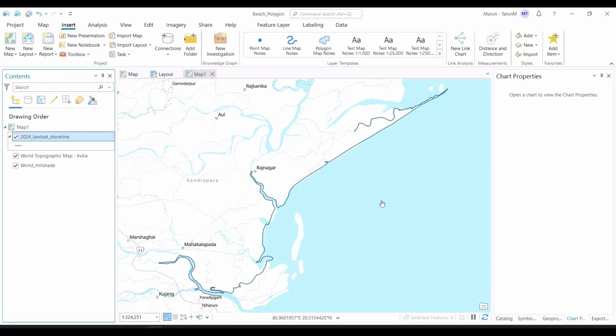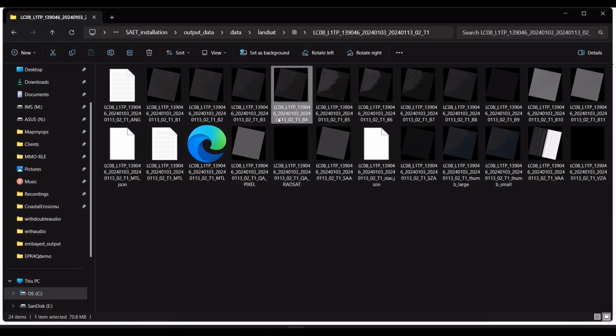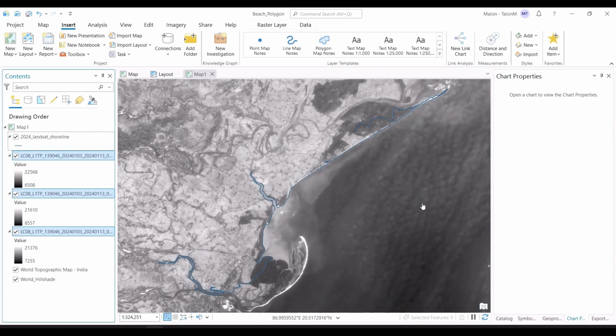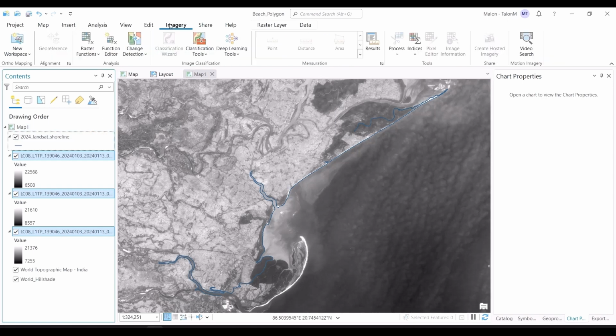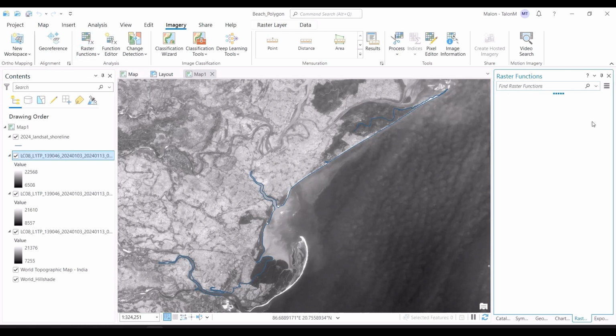Intuitively, it is logical to validate the shoreline which was extracted from optical imagery using the raw optical imagery dataset itself, rather than scouring for an appropriately timed base map on Google Earth or other platforms. So let me try it out. I've imported the B4, B3 and B2 bands from the raw Landsat 8 imagery from where this shoreline was extracted. These three bands can be composited together here in ArcGIS Pro to generate a true color, that is a natural photograph view of the terrain.